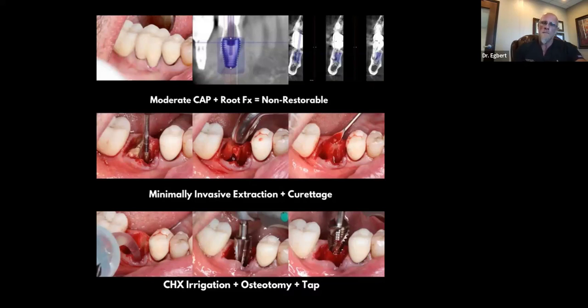Then we're going to come in and do a minimally invasive extraction. Translation, I always recommend removing the crown and sectioning those roots and rotating them out one at a time. Sometimes doctors ask, which root do I rotate out first? Honestly, it's the one that luxates the most first. Remove it. Then you can go in and remove a little bit more interradicular bone if needed, and tip the more difficult root into the void, if you will, of the root you just removed. I've found that typically we're removing the mesial first and then the distal in these mandibles, but there's really no rhyme or reason.